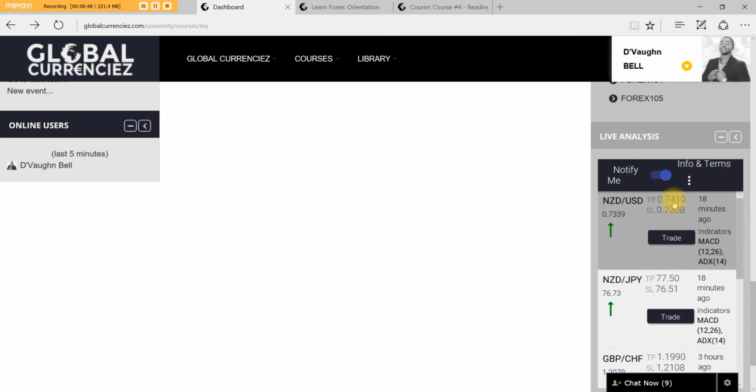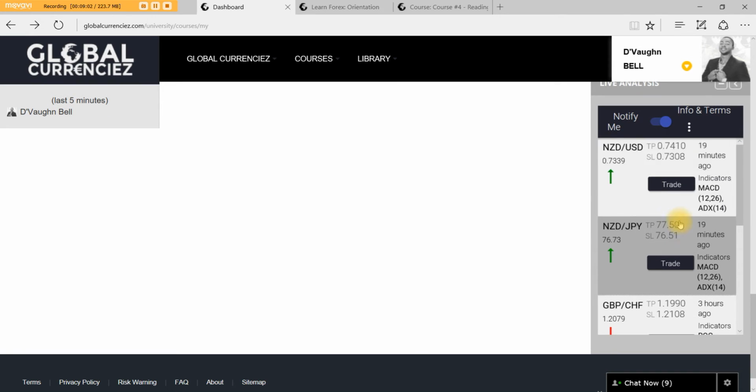Now we can see that this pair went bullish about 19 minutes ago based on two key indicators. Down here, 19 minutes ago again, we see that this pair went bullish, and it gives us our take profit and our stop loss levels.